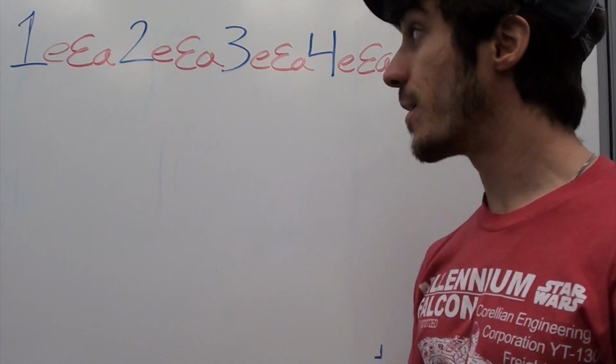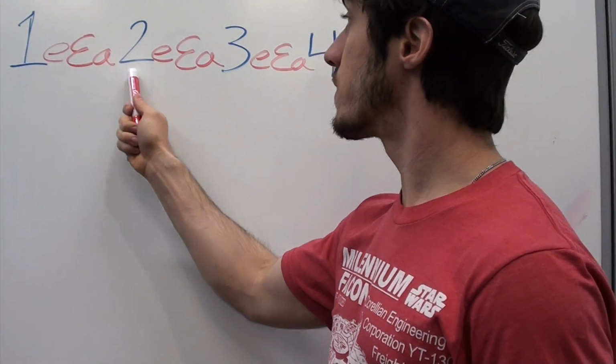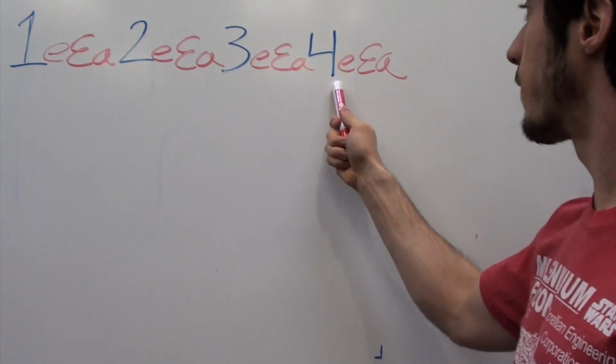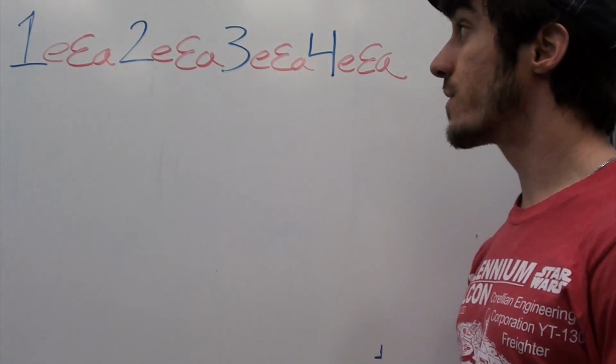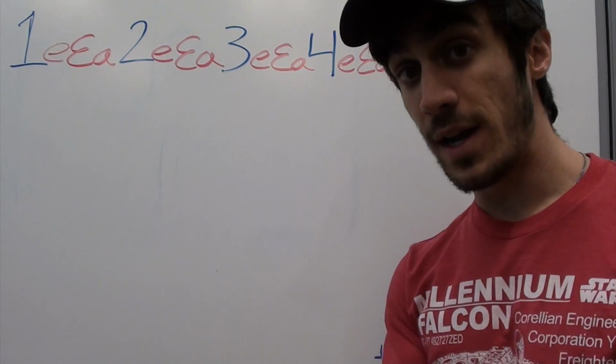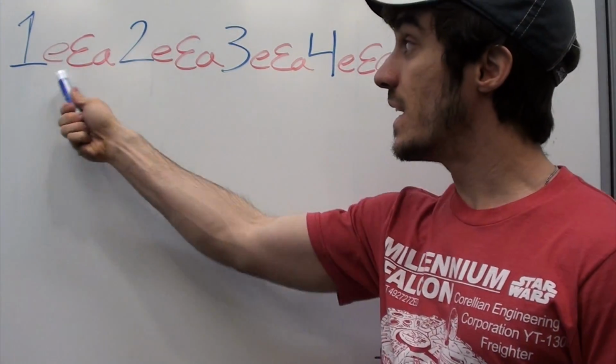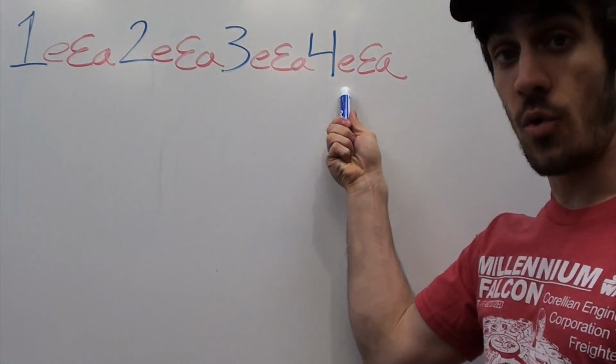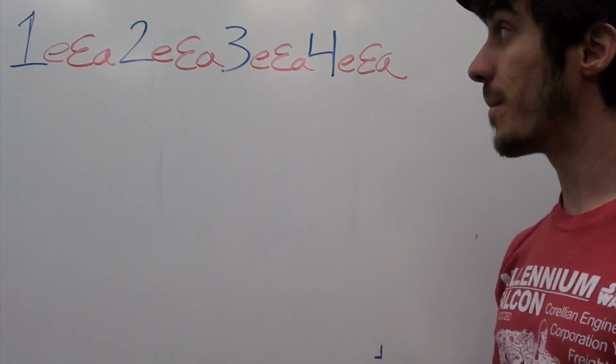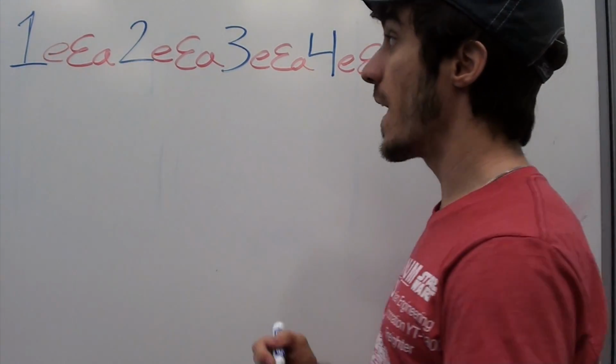There are 16 of them in each measure, so it's 1 e and a, 2 e and a, 3 e and a, 4 e and a. The reason I've drawn these up here is to show you that Drake, in One Dance, plays in between these quarter notes that are normally used in pop music. So I'm going to show you where those accents are.